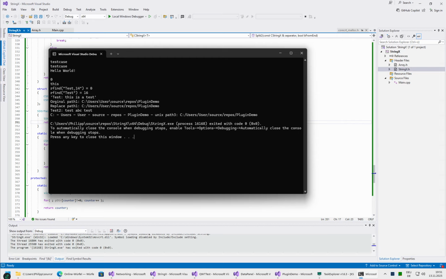Find test 14. Well, is that correct? 0 and 16. What was the test string? Let's see. Find long string.